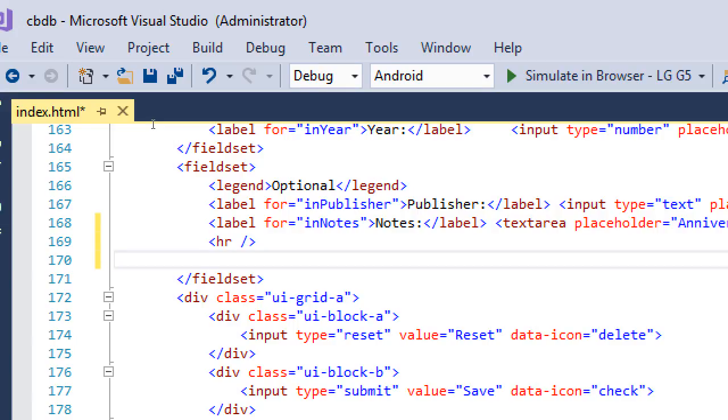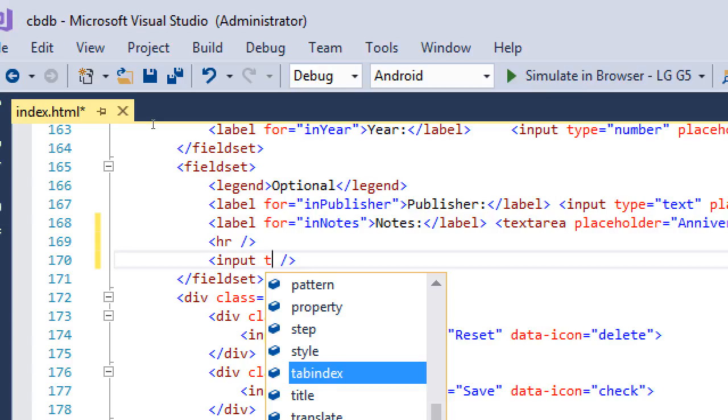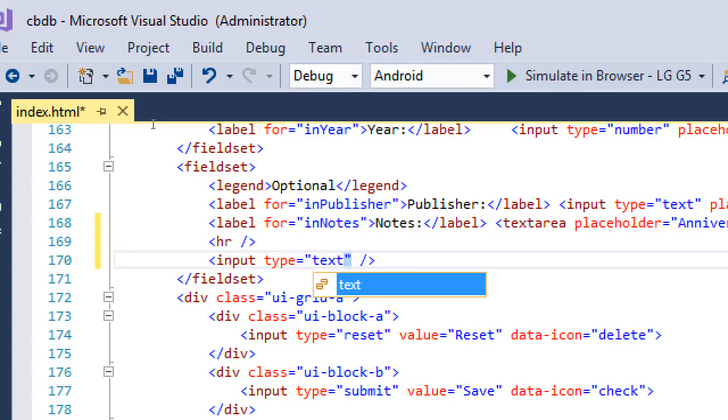The way we can do this is we can temporarily hold on to the data that is in that barcode. We're going to store it temporarily in an input field. Scan the barcode, store it in an input field, and then when we save the comic, we just read from that input field and save it to the database as we always did. So we'll have an input field of type text. Text can encompass letters and numbers and symbols. Placeholder, we'll just say something like barcode.